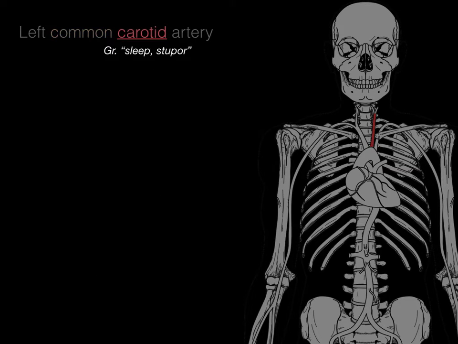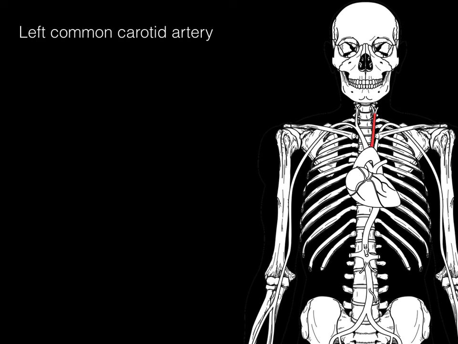carotid arteries. And then the word carotid is Greek for sleep or stupor. Again, you block it, or limit blood oxygen going to the brain, and they faint or they fall asleep. Ours is our left common carotid artery, and it supplies the left side of the head and left cerebral hemisphere of the brain, primarily the anterior part.